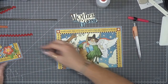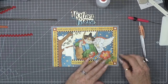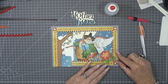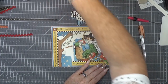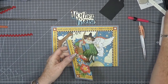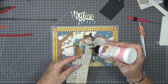I am gonna think of something. Okay, that's nice. Now I go to this side. I'm gonna add this as perfect as I can on this side. I was thinking, if I do not glue this all down, then we still have a nice tuck spot. Ooh. Okay, is that an option? Do we like something here? Oh, why not? Let's use it. And it only has to be a little tuck spot, so.